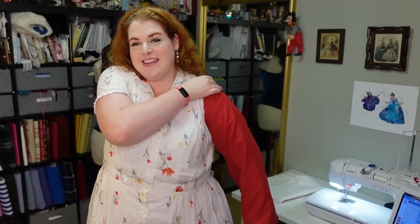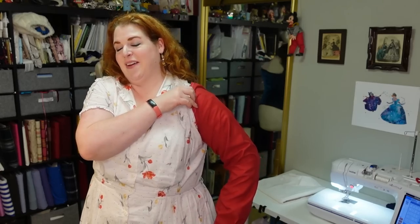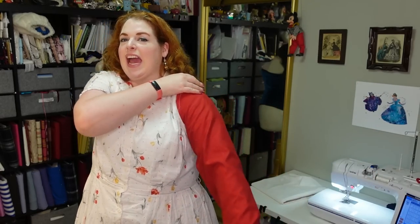So let's try again. Okay, this time I did not mock it up out of the actual fabric. I used a sheet, and I think we are pretty close. I actually wound up taking 1.5 inches of length off the top here, the rise of the top of the sleeve, about an inch and a half, and I added that 5.5 inches that I had written in on that pattern at some point to add to the bottom. Now that said, it's too much.